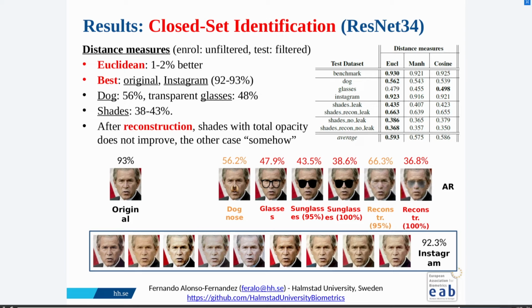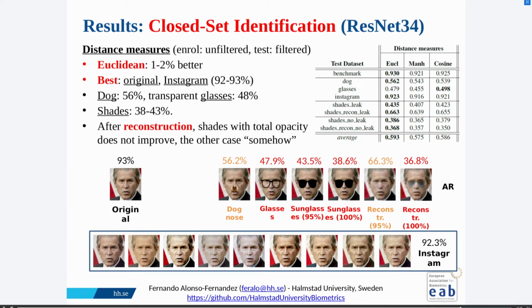So we compared different distance measures and we got the best results with the Euclidean. So I will just concentrate on this distance. With the original database and Instagram filters, we get the best results, 90 to 93% identification accuracy.